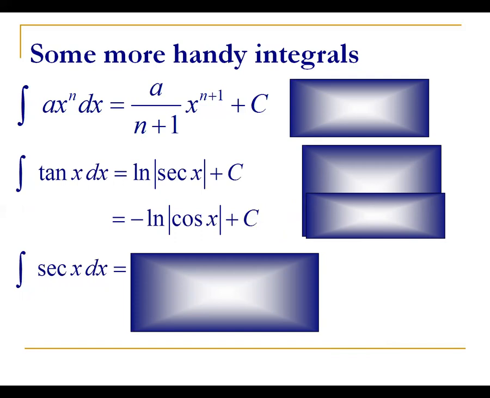How'd they get that? Remember, secant is 1 over cosine. And if you write 1 over cosine as cosine x quantity to the negative 1, then use the power property for logs to bring the negative out front. Okay? So that's how you could do that. I've seen both of these on practice exams for AP Calculus.